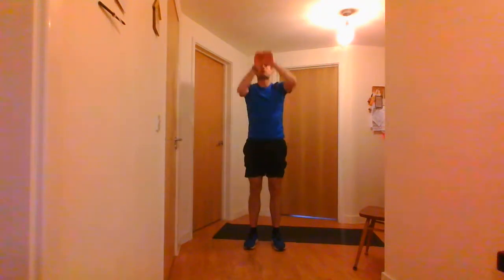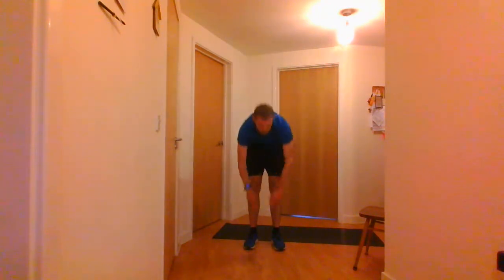The next one is the ceiling touches — going all the way up to the ceiling and bending all the way down as well. I've got quite tight hamstrings, so I'm not going to push it, otherwise I'll cause myself injury. Go to the top of the ceiling and try to go down to your toes. And go. As you can see, I'm able to increase my range each time I go down. And stop.